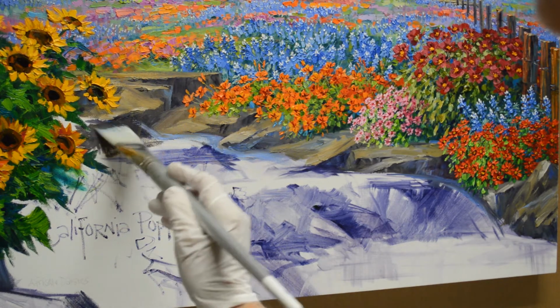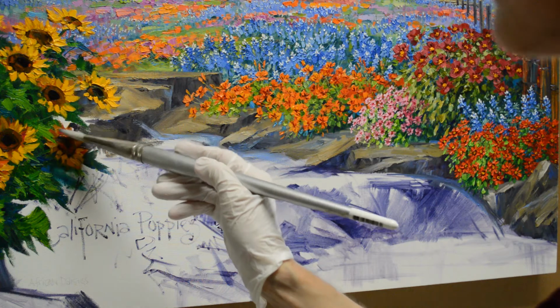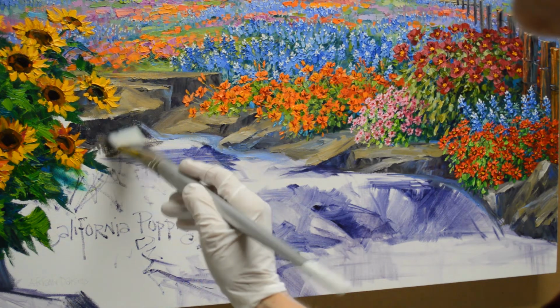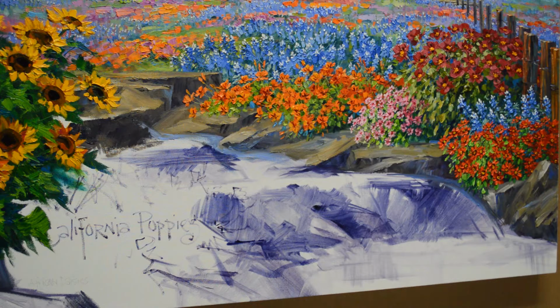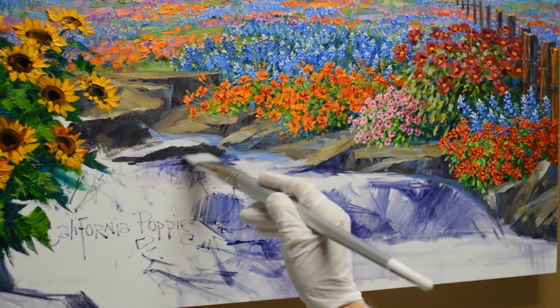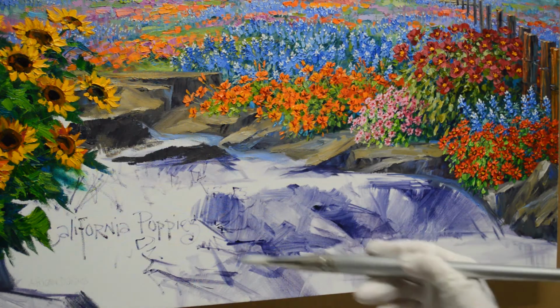And these darks are influence, well, let me see. I'm not exactly sure how to say it. But anyway, I have to do my rocks first and then the water tumbles over them. So these are mixtures of my mud, which is 2 parts ultramarine blue and 1 part of alizarin crimson. And I just go ahead and start putting my rock ledges in because the water's going to fall over those.